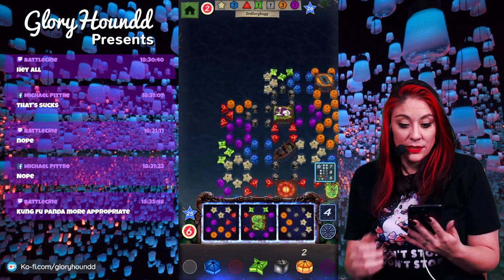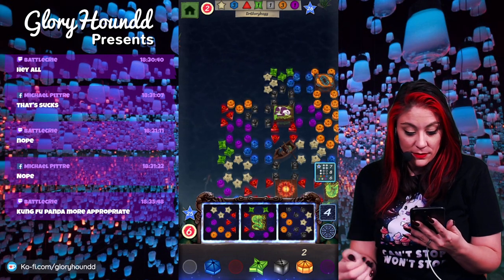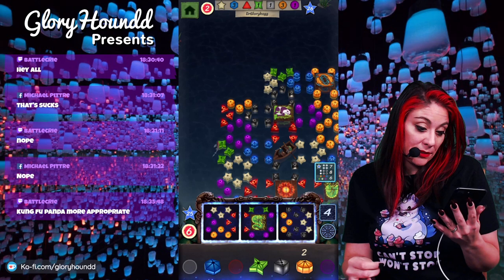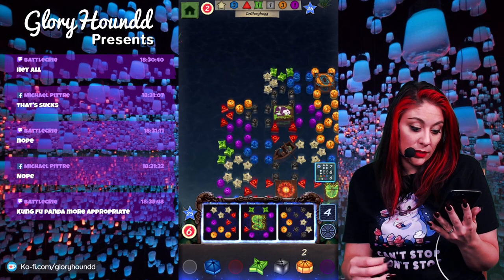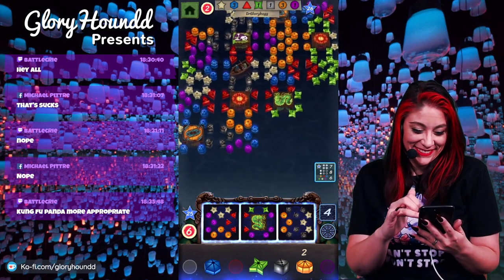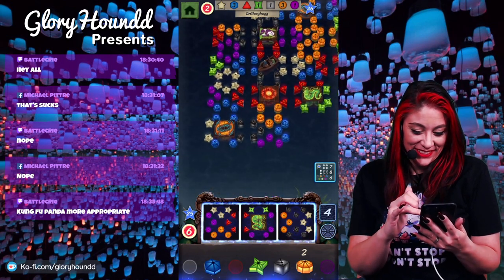Gosh, how many of each? I'm thinking, how many of each tile are there? I can't remember. 5? In this game, there's 5. Oh, that's not going to be helpful for me. You can't get any orange at this point if that's what you're trying to do. Yeah, that's what I was trying to do. Is that a shark? Oh, no, it's a little koi. I was hoping for a shark. I don't think there's any sharks in the game.